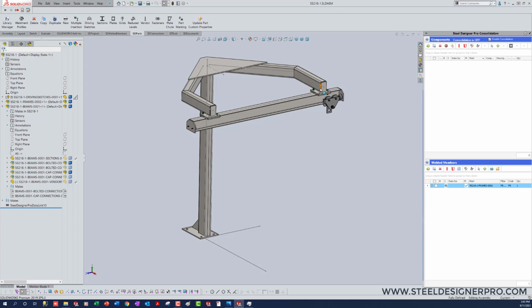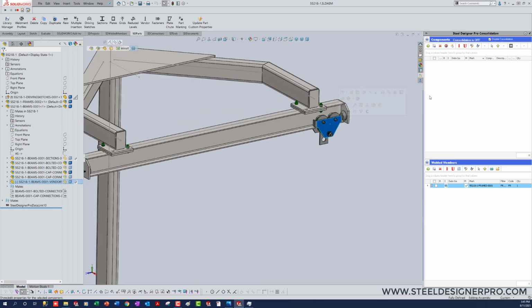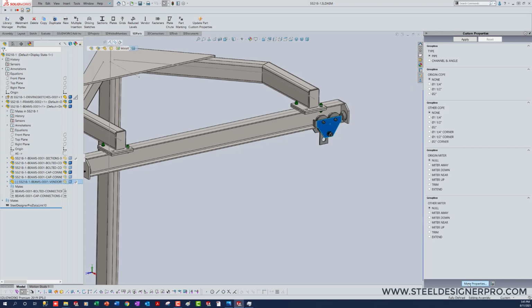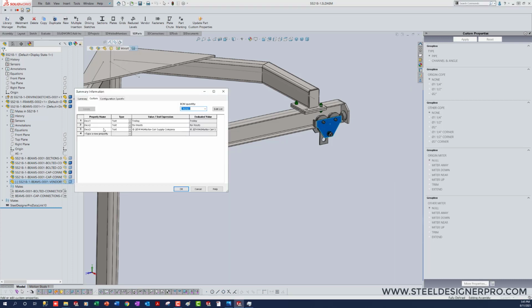Now, your output are your drawings. And from what I have seen and what many of my customers have told me, the drawings seem to be the last thing that other packages are concerned with. That is certainly not true with Steel Designer Pro. We handle all of your drawings, all of your revisions, DXF files, DSTV files, and the like. That's the part that should be easy.